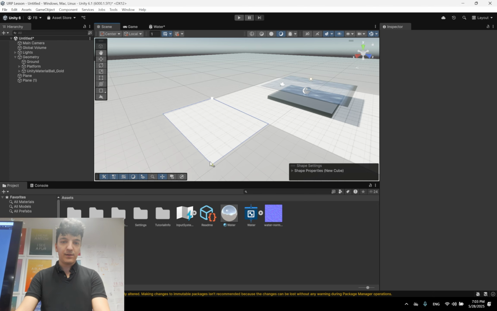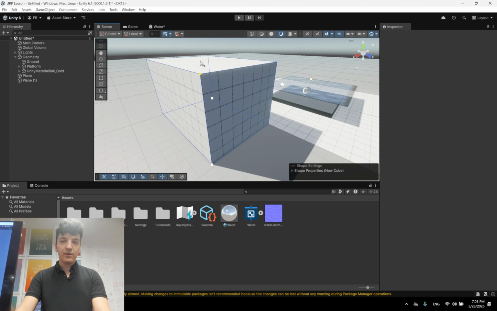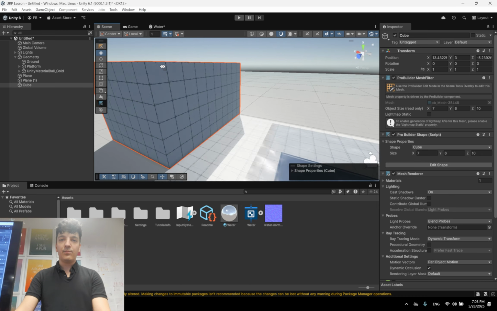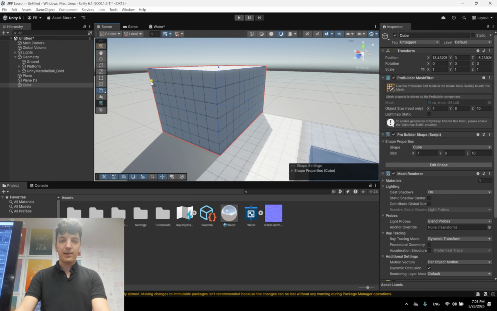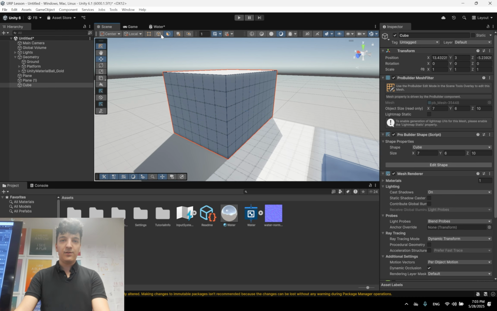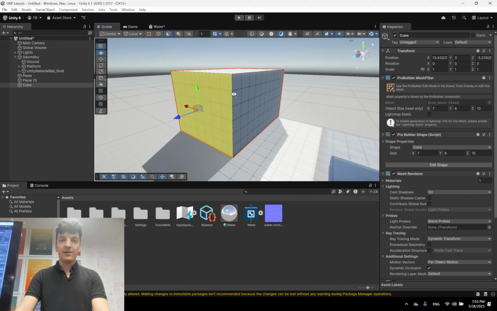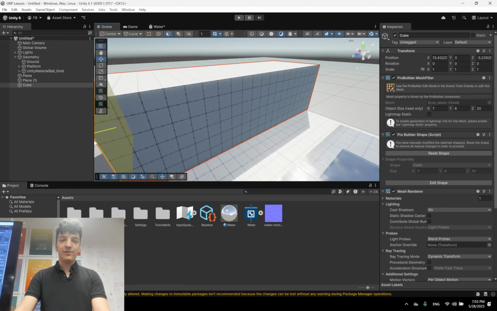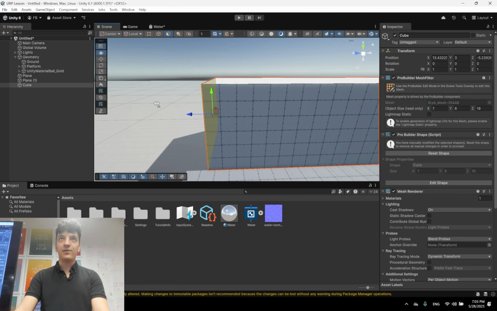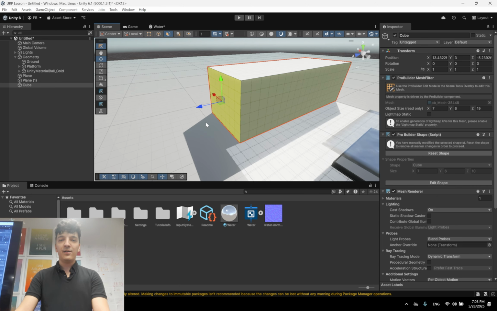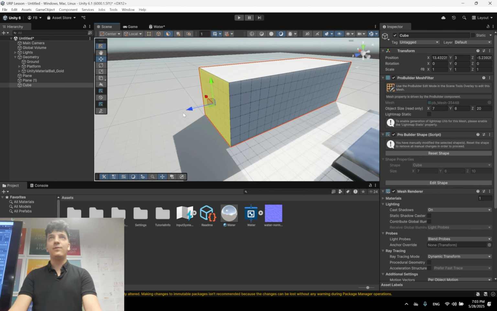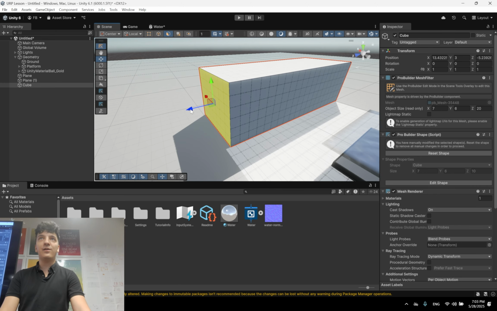Oops, let's make it this size. So you can create cubes. They come pre-made with UV maps already in them. You can select and highlight edges, and as you can see, it's creating UVs as you go. There's different primitives like cylinders, stairs, etc.